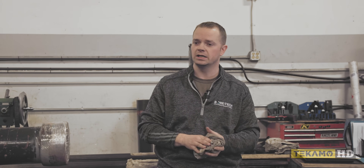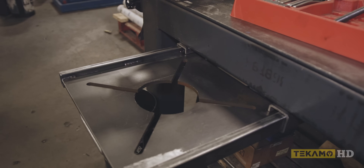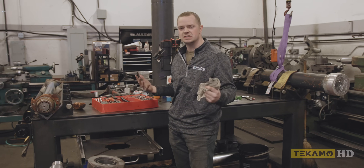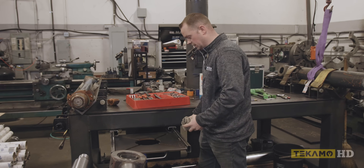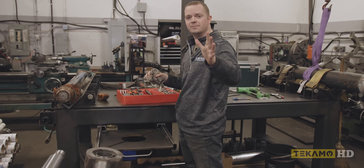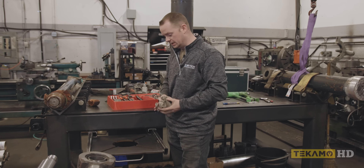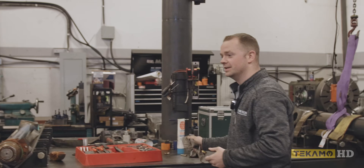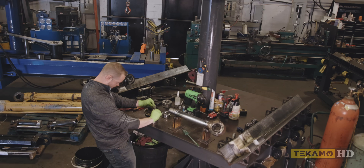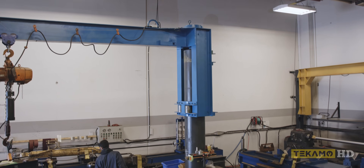We build the bench specifically to the way we need it, and each bench we build gets a little bit better. We just added this new piece here — it wasn't safe, wasn't sturdy, so we asked what do we need and how do we make it better. We can put our pump here and bolt it to this plate, so now we can clamp those final drives down and torque the bolts properly. This was the first one, then this table here was the second one built for a specific size, and this one is our newest build.